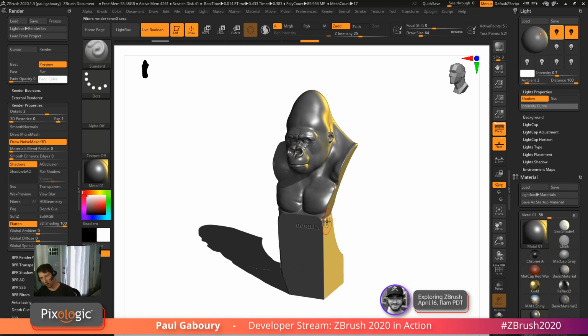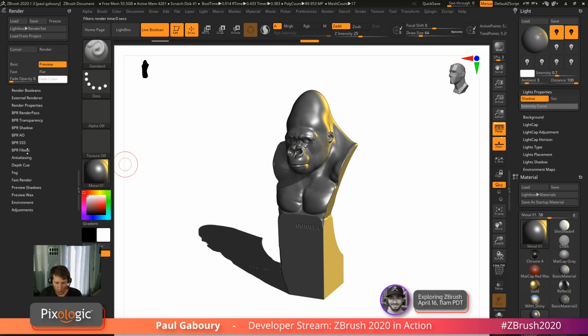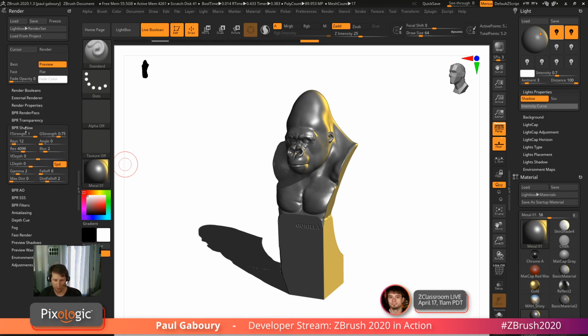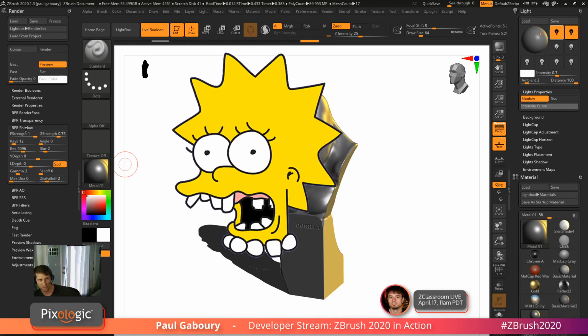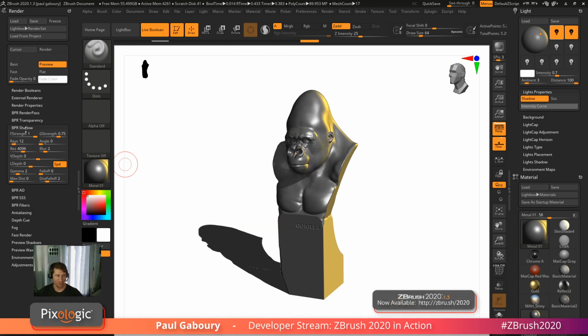Okay, there are other parameters that we're going to be able to do here, which we're about to get into. Okay, so down here you have BPR shadows. Right, so this is again very, very important. This is a Lisa needs braces moment. Right, so what I'm about to teach you or talk to you about in here, this information is going to spread into AO, i.e. ambient occlusion, and it's going to go into SSS abilities.